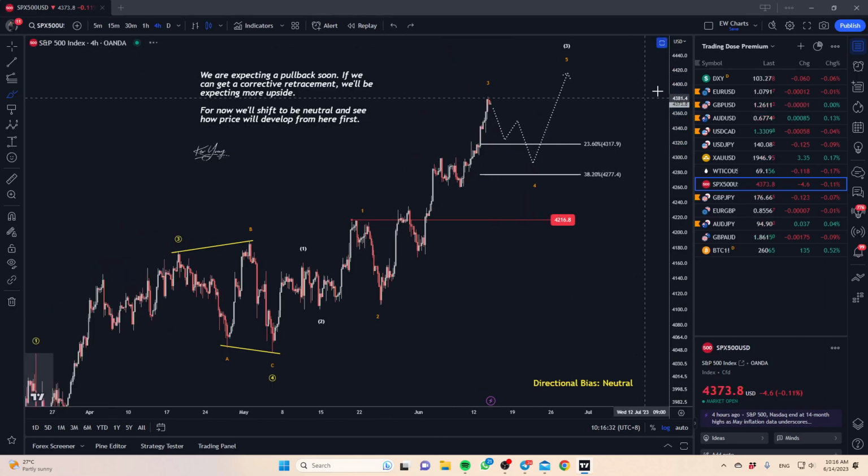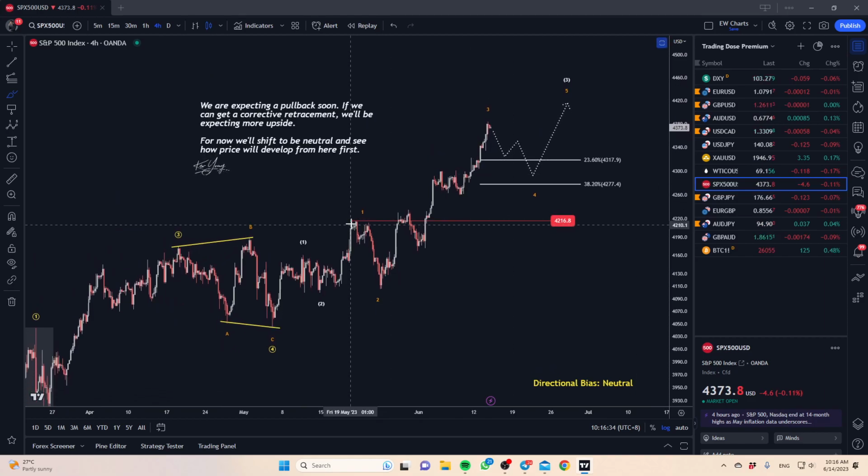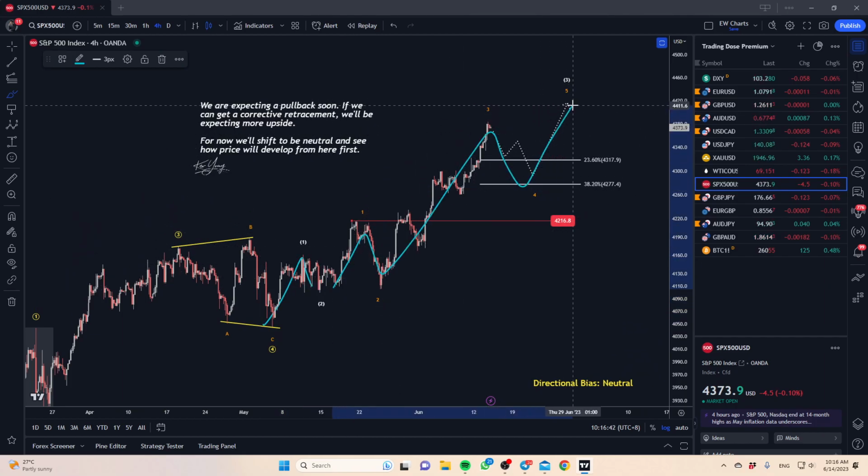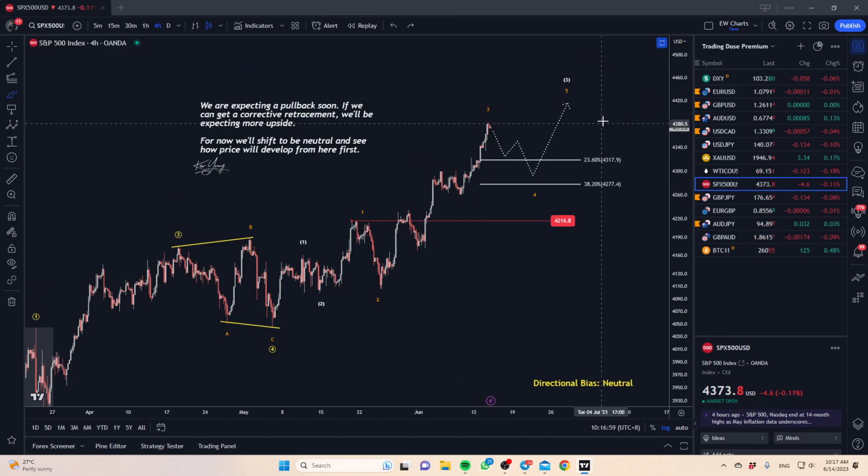Over here we can see that we are probably looking at an extended wave, right? So the white color one, you can see 1, 2, and then internally we have the orange 1, 2, 3, 4, 5 to complete wave 3 of the bigger degree, and from there we'll then expect another pullback here before the push back up to complete the white color wave 5. Right, so there is definitely more upside in terms of S&P.